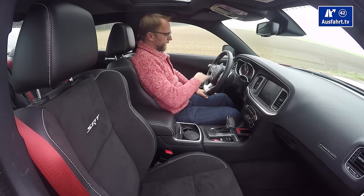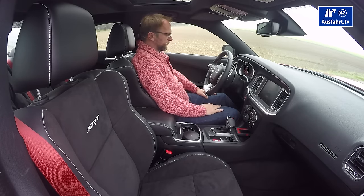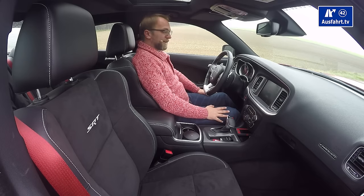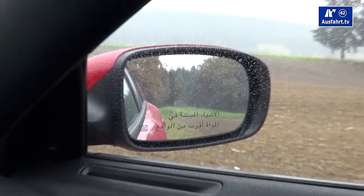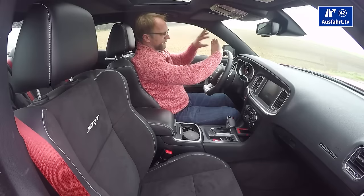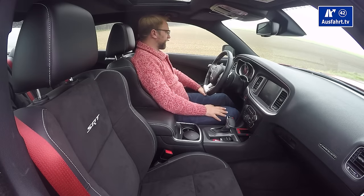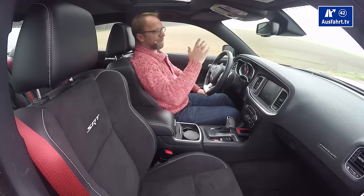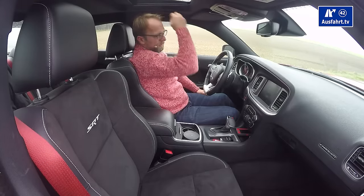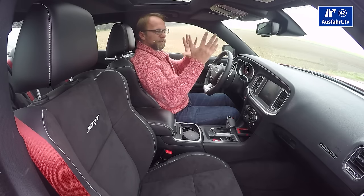That's cool. And we have the Charger SRT badge on the steering wheel, on the honk button as well. Okay, the mirrors are pretty small in comparison to the whole car. I mean, we have a huge car and really tiny mirrors. The mirror is just as big as my hand. Still, I think you see enough of the traffic behind you, and in the inner mirror you see the whole rear window, except the part on the left side, and that's because my head is in the way.